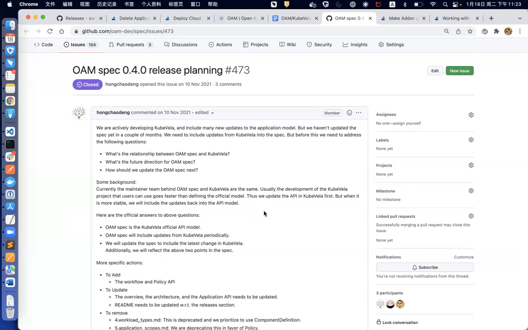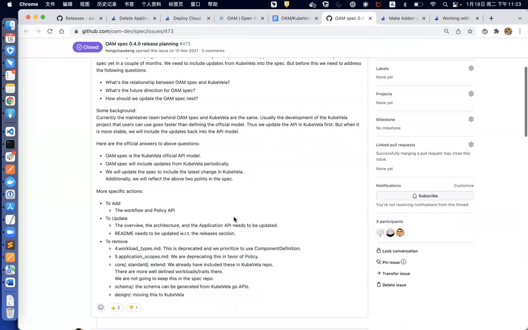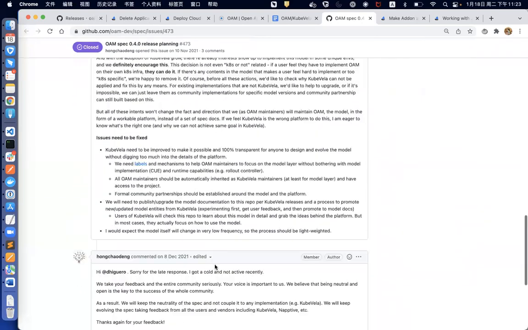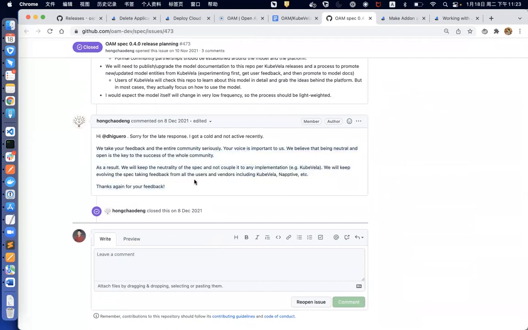Yes, I agree. That's why I think this issue got closed, and we have some discussions there. You can see the conclusion. I think the conclusion is just as you said: the OAM model is the OAM model, and KubeVela is a project where we are drawing feedback from real-world developers to figure out what new changes should be merged into the OAM spec.